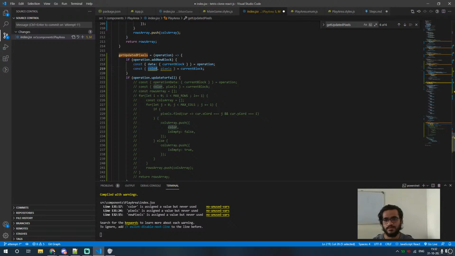So once we go add new block, here we have color reference pixel. What we would do now is go through each pixel in the state.